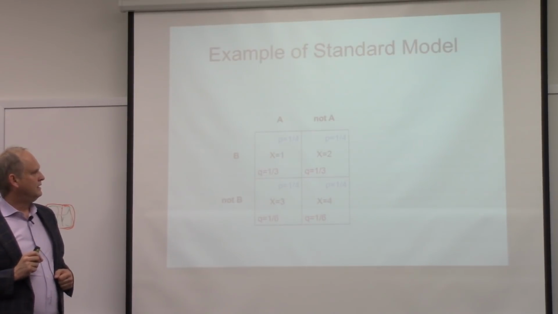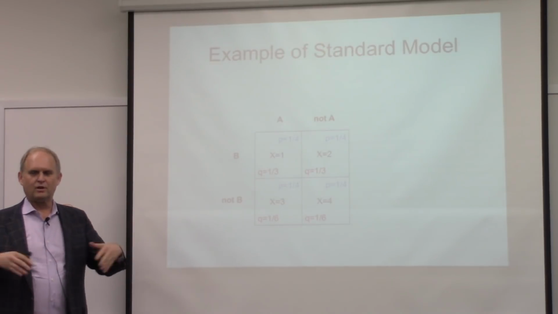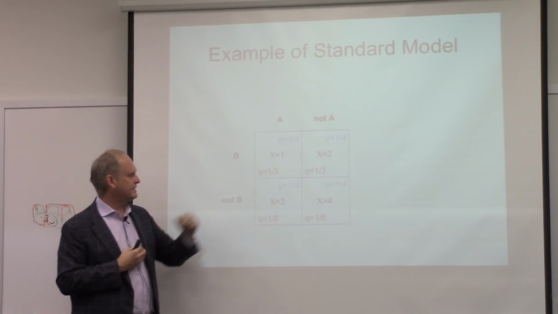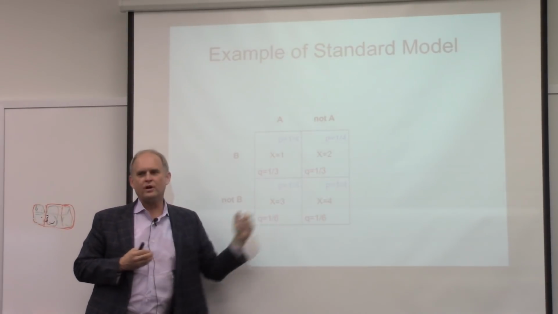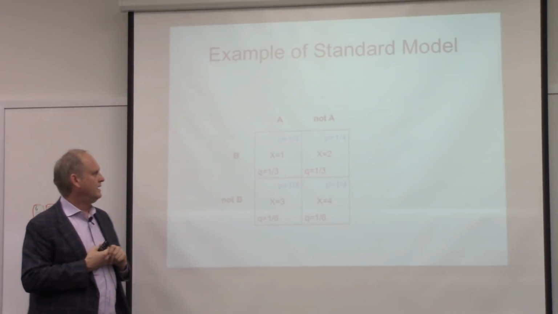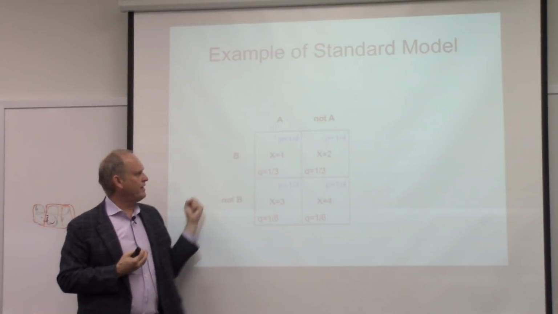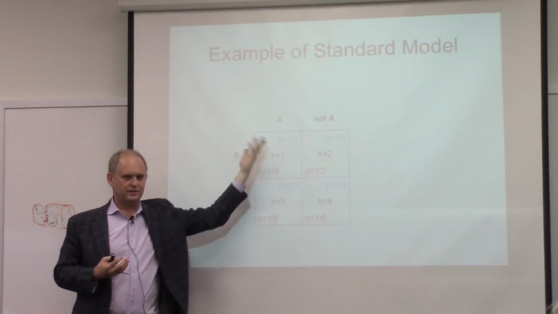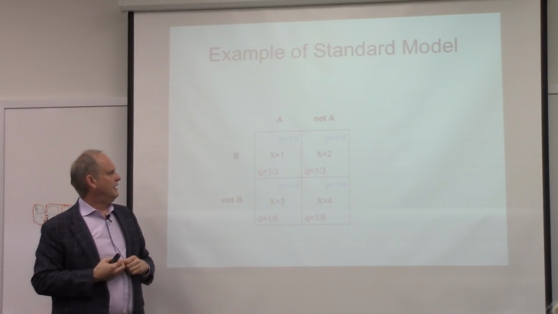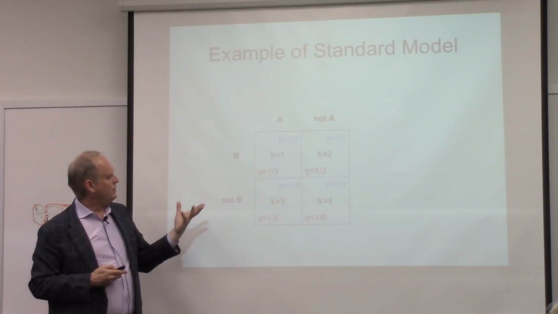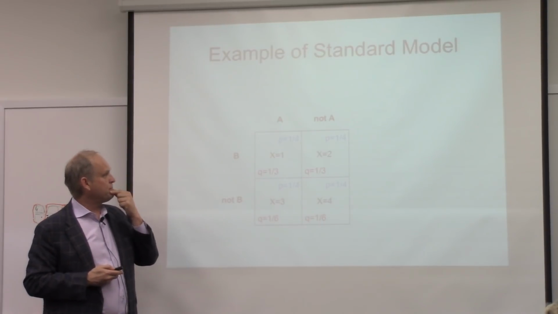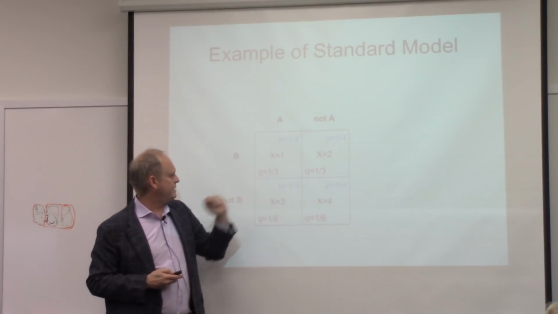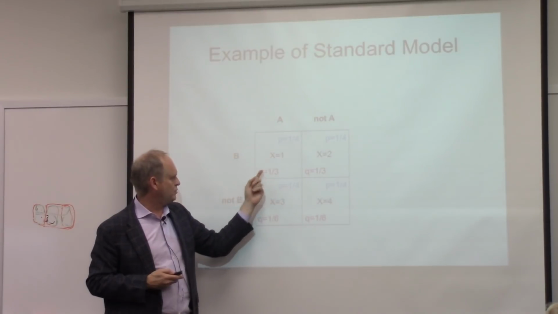All right, so we're just starting out with a very simple example. So I gave you the abstract terms, but here are 4 states. And there's one random variable, x, and in these states x is 1, 2, 3, and 4. 4 states, 4 values of x. There are 2 variables we can think about, each binary, an A and a not A, a B and a not B, and you can use that to lay out the 4 states. And we're going to have 2 agents, and they can even have differing priors here. So this person, P, has a 1/4, 1/4, 1/4, 1/4 prior. And the other person, Q, has a prior of 1/3, 1/3, 1/6, 1/6.